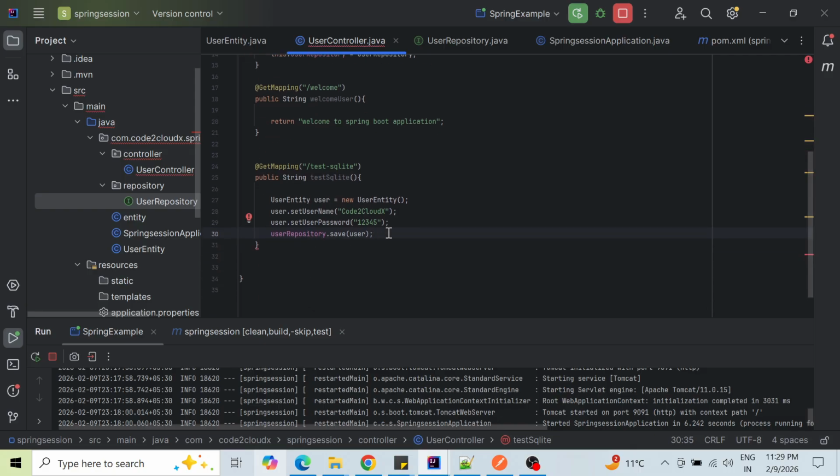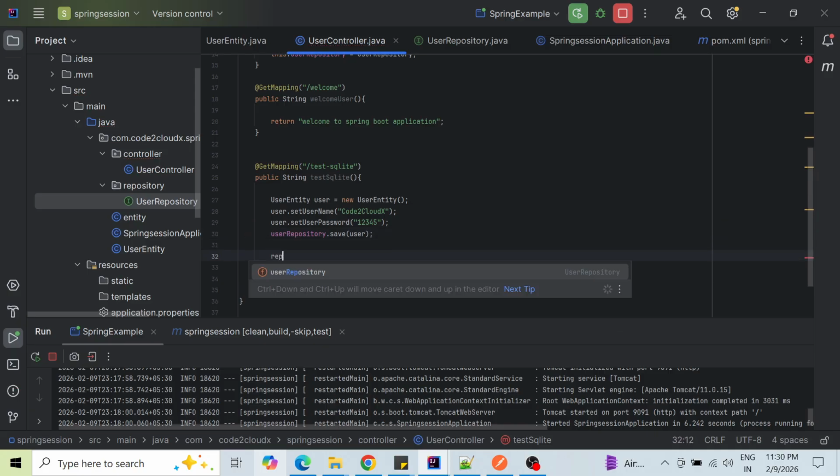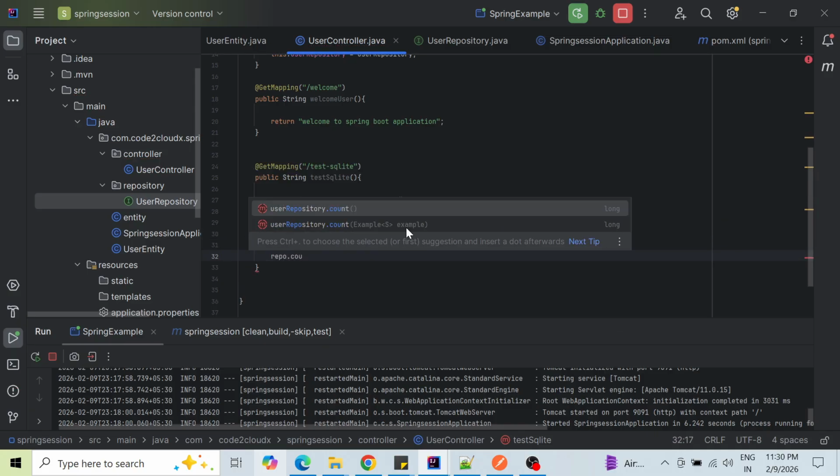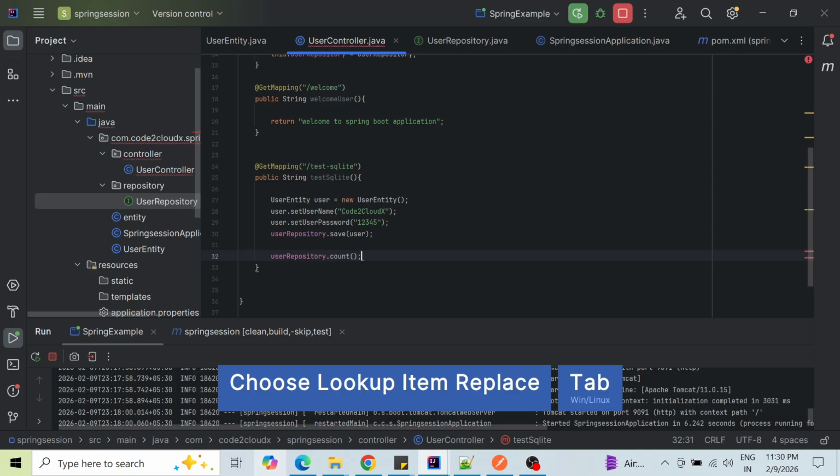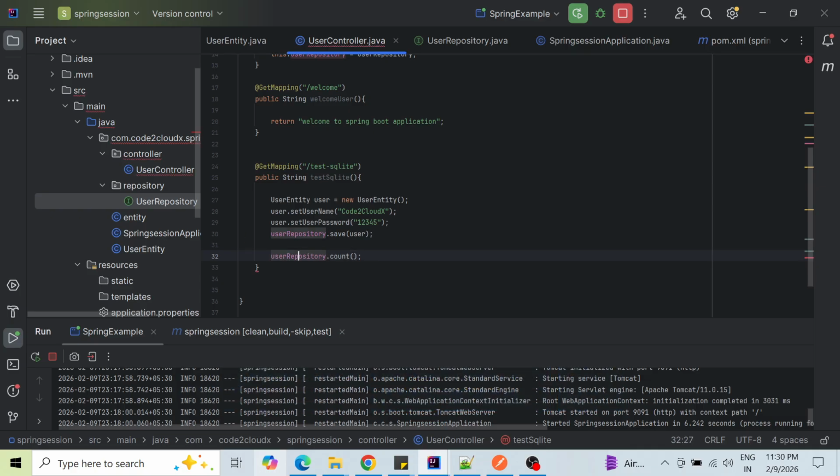Here actually I'm not writing any post mapping, delete mapping, or put mapping. I'm not using those. Simply I'm checking the connection between Spring Boot and SQLite. So what I can do, I simply check userRepository.count, and you can find out the details, and I can return that.